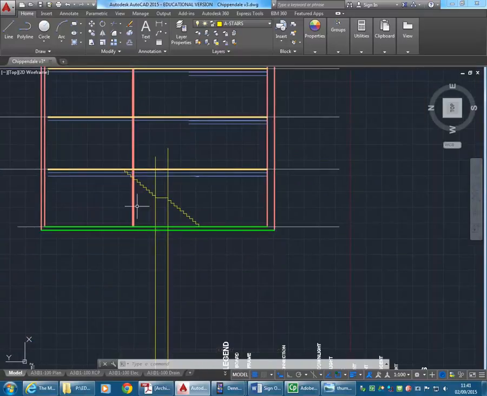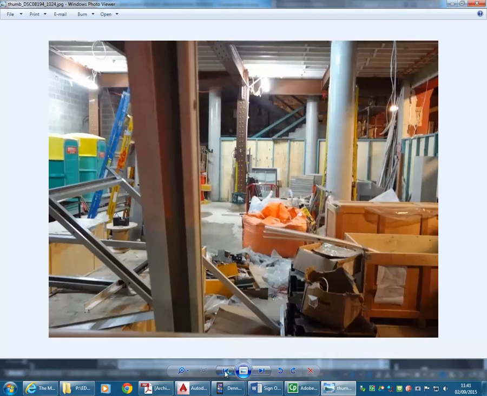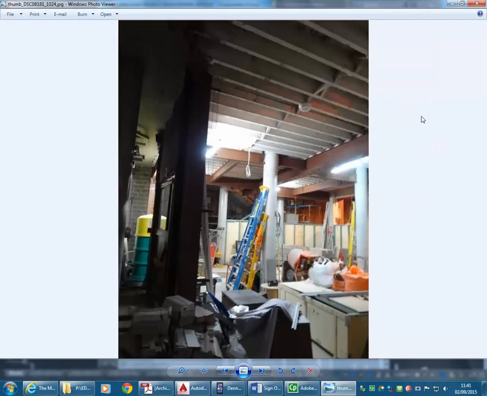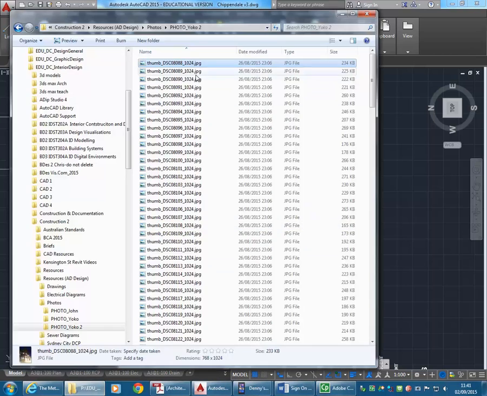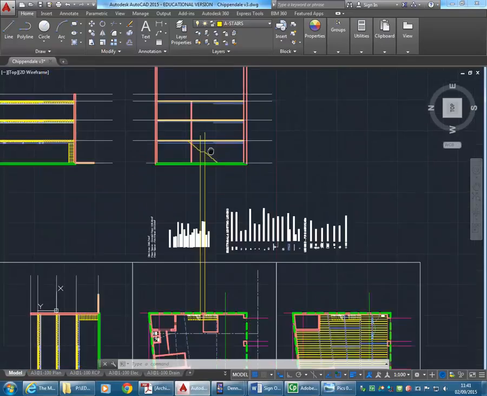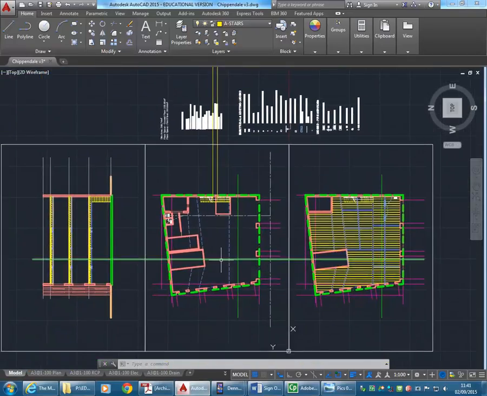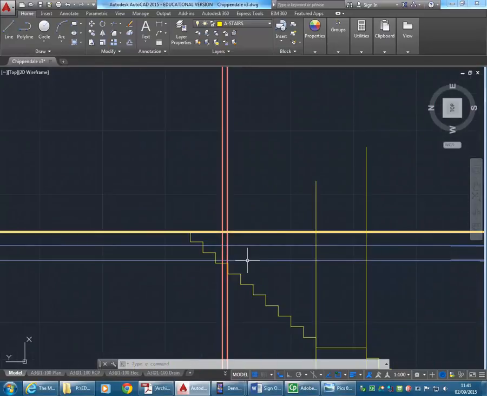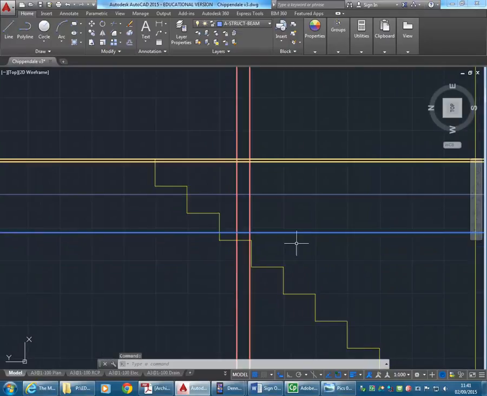Well, that's the basis of it. And then you just need to think about the construction. Well, you think about what you'd see. So, okay, so here, we're cutting through here. So we're not cutting through the opening in the floor around the stairs. So we'll just see the floor. So we'd actually only see the stair up to the bottom of this beam. So we'd trim it there. So these lines that are above it would be trimmed.